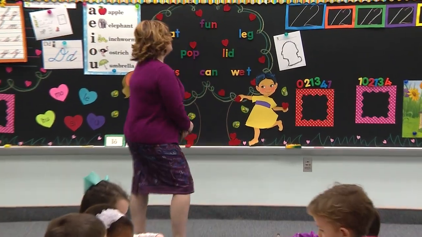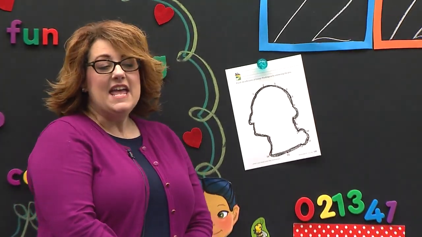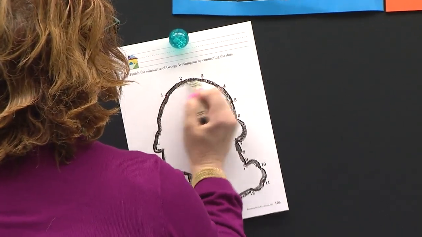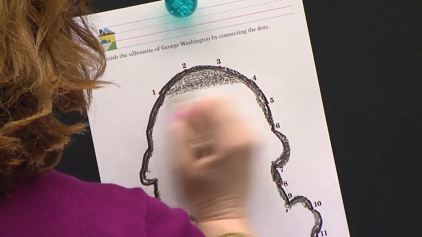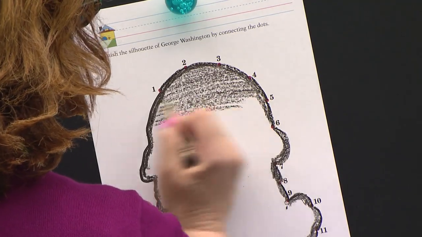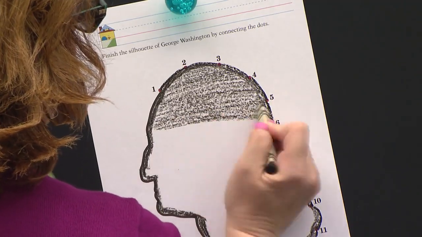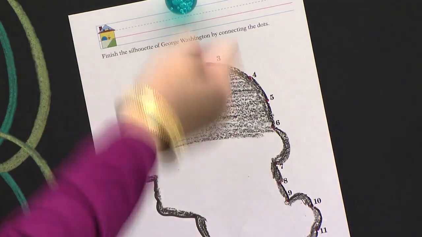All right, boys and girls, look right here. Now that we made our edges, now it's going to help us to stay inside the lines. Now, this is very important because we want it to look so nice. We're going to go left to right. We're going to just go back and forth all the way down. And see how I can go back and forth without going outside of the lines because we made our edges.